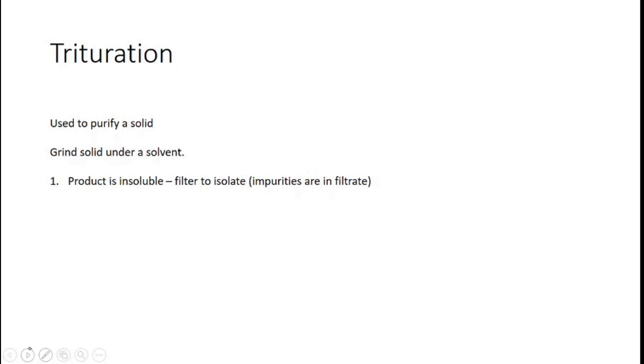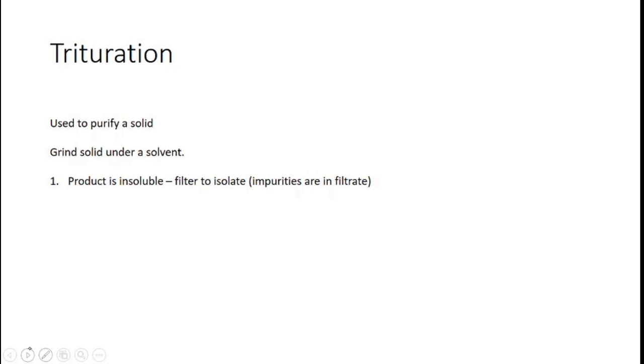So you do want to pick a solvent that will dissolve either your product and not the impurities, or the impurities and not your product. Specifically, we use this for the Diels-Alder reaction, and you used it to purify the tetraphenyl naphthalene. In this case, we used methanol, and the tetraphenyl naphthalene was insoluble. So you filtered it, and you isolated then the TPN, and the impurities which dissolved went out into the filtrate.